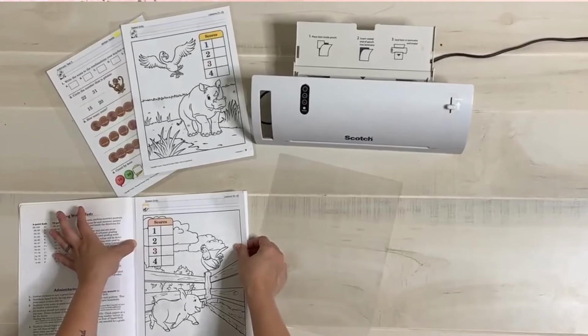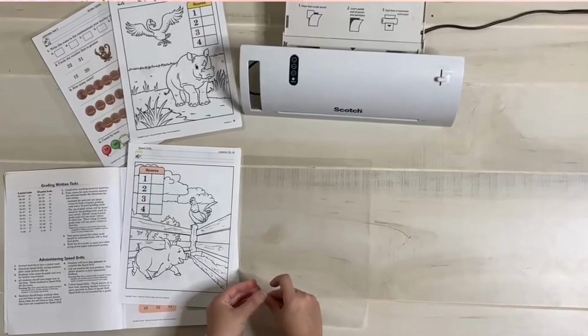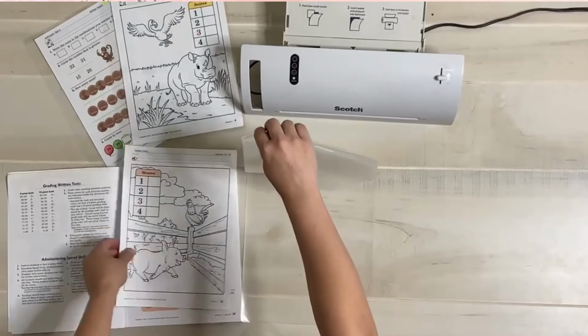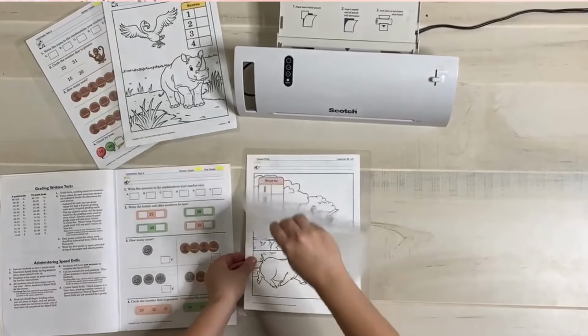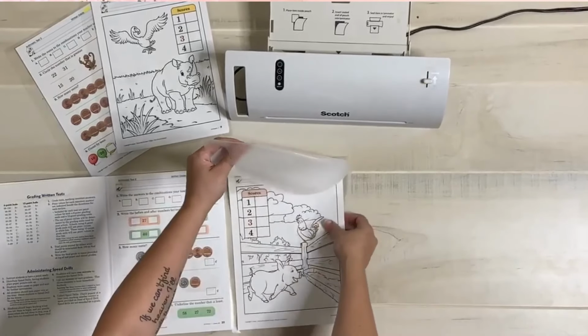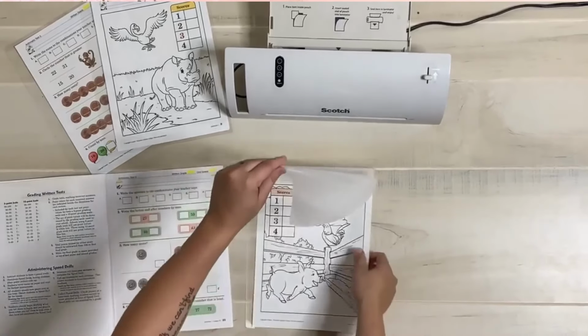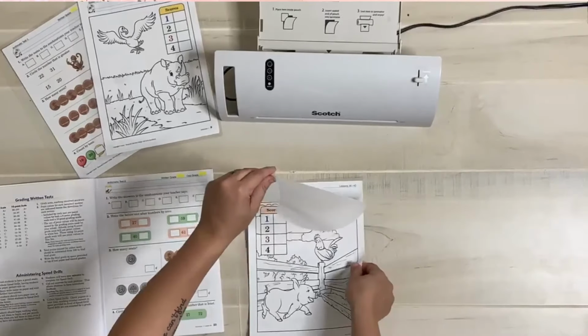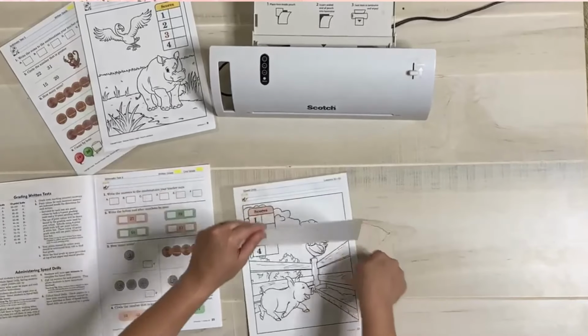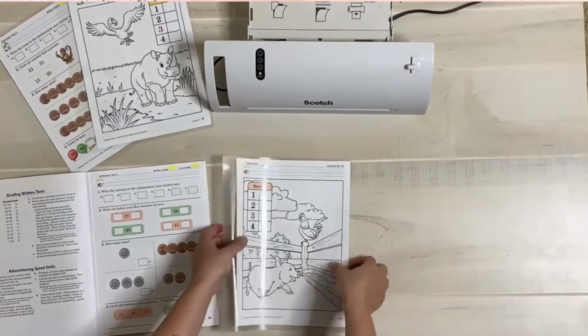And last but not least, my absolute favorite tip, coming in at number 5, is laminate your tests. Now, this tip will not work if you are using the accredited program. However, if you're parent-led or you simply utilize the streaming services but you are not accredited, you can laminate your test sheets and use them over and over with a dry erase marker. So again, you don't have to purchase them with every kit. You can hole punch the laminated sheets and store them nicely in a binder.